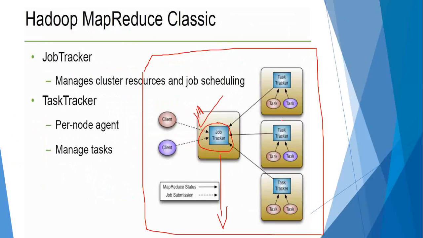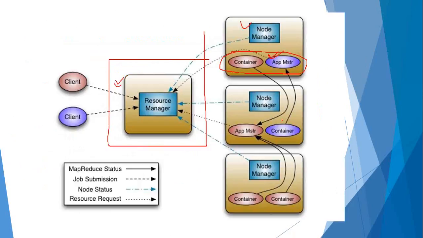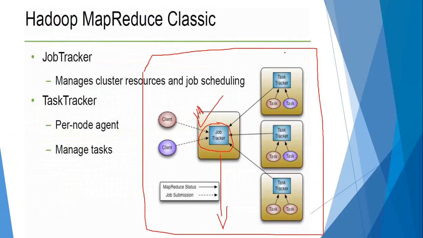So it doesn't do all those things. It just manages the resources across the cluster. And for each new job, whenever I start a new job, an instance of application master is triggered. This application master does all the bookkeeping activities for the job. So for each new job, a new application master is triggered, and that application master monitors all those things your job tracker was doing over here.